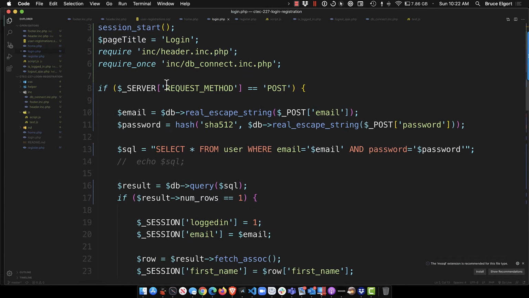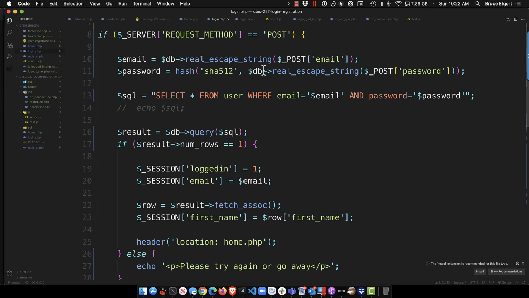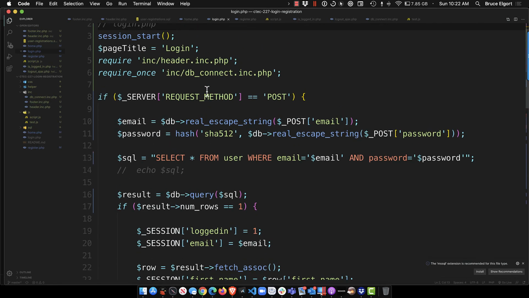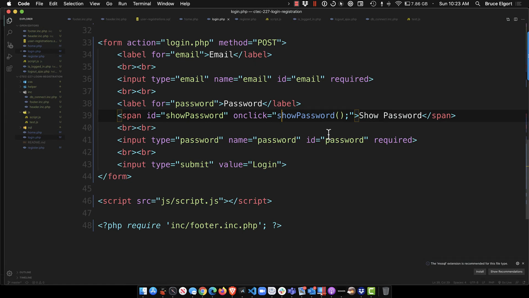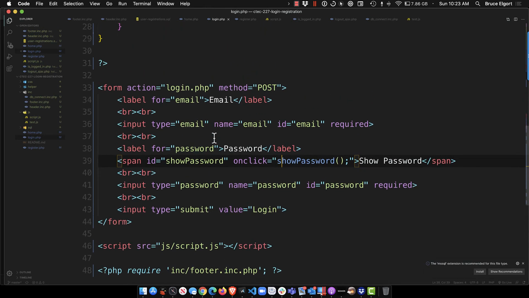I'm starting a session because once the user logs in, once I read the form data, actually this is the login page, right? So let's go to the bottom first. This is the login PHP stuff, and notice here I have this on-click event which calls, right, show or hide password. And I know some of you are saying, but you told us to use event listeners, and guess what? I did, but I forgot to change this one to an event listener. But here I can call onClick, and this show password function that's actually living in the JavaScript, which I'll show you. And when this form gets loaded, this is login, right?